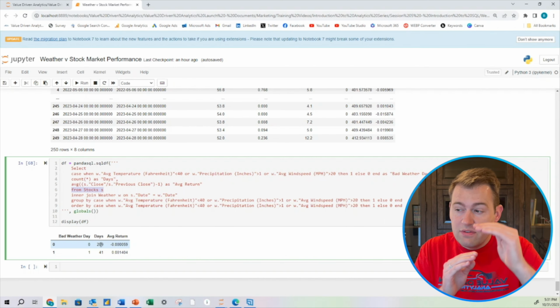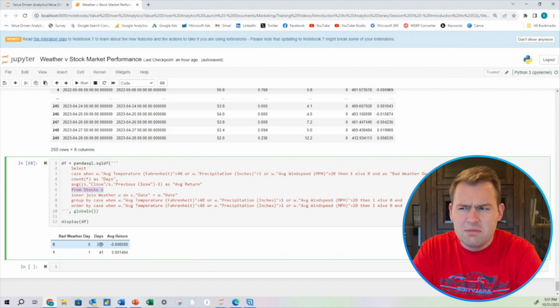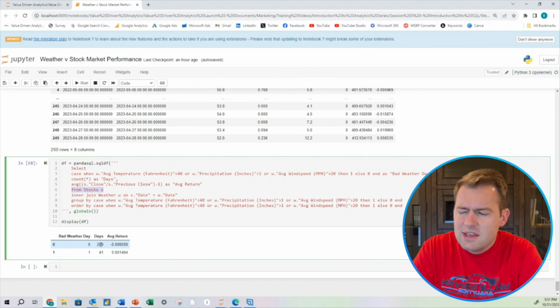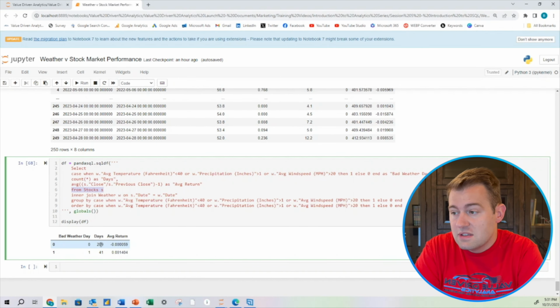But the larger the difference is between these groups, the more likely I am to say there might be something here. When I see a very small difference like that, I'm thinking those seem like they're about the same. It's not a huge difference there. But we could still do the t-test and see if it might be statistically significant.